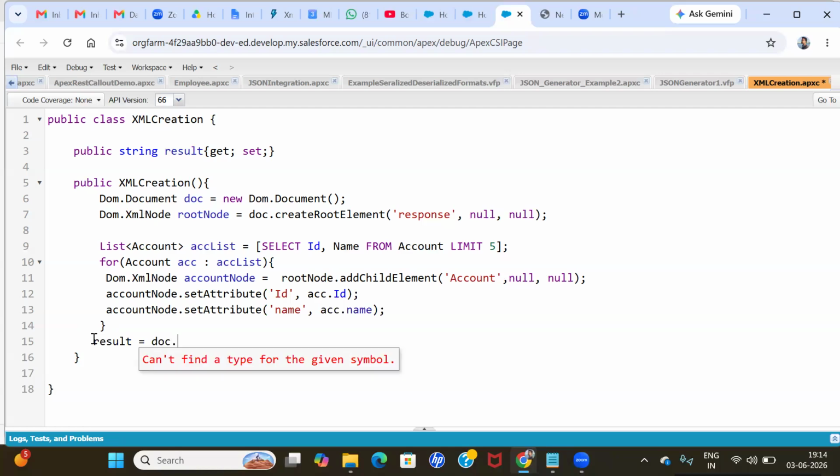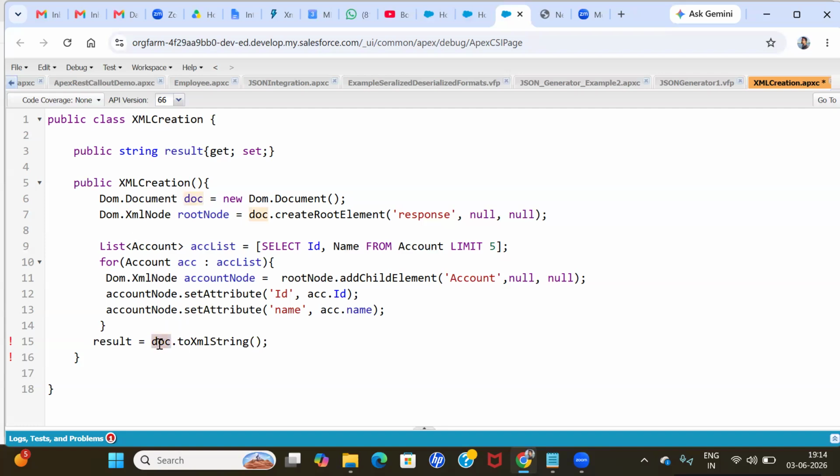In string, serialize, deserialize and JSON generator, we have a last option to convert the data, with different syntax. So that syntax we need to add here: to XML string. Now whatever the data is, it's stored in the doc.